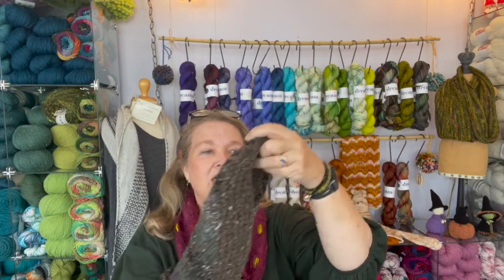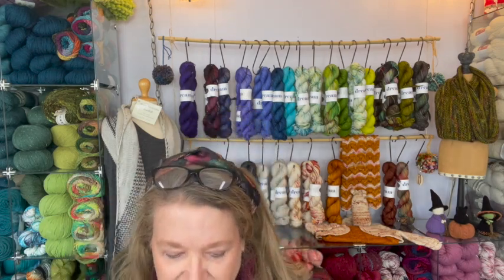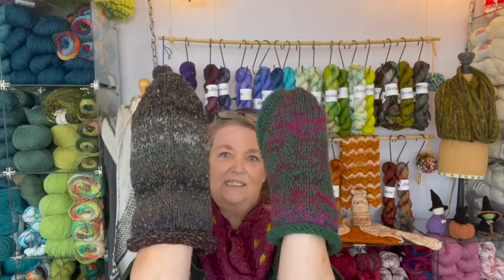I try to time myself, because I get asked a lot how long it takes to knit one of these. It's so hard to answer that question, so I did time myself. This is the very large size. This is the women's size one that I held up last time, so you can see the difference in the sizes. The large is going to take longer than this, and these will take longer than a child size would.